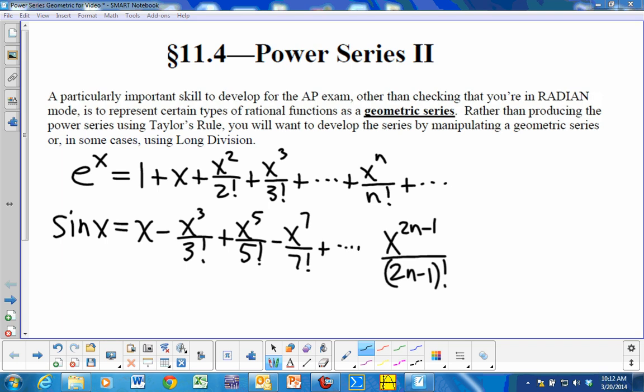And then let me scoot over a little bit. I forgot to put in the multiplier. So we do have to have a multiplier, and it's got to start off positive, so we'll have to have an n plus 1, because the way I've written it, I'm starting with n equals 1. So if you look at that carefully and try it, if you put n equals 1 in, you'll get x to the first, and then if you put 1 in for that multiplier, you'll get 1 plus 1, which is 2, so that makes it positive.